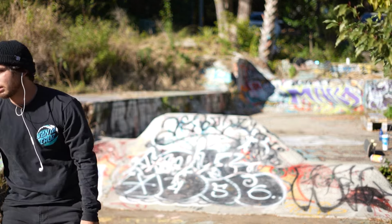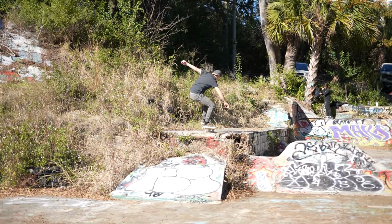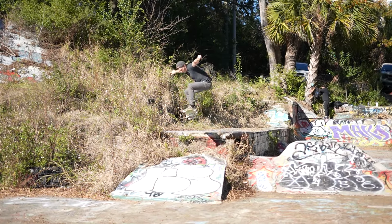And then you've got the Euro. It's pretty big, pretty scary, and pretty sketchy. It's all broken up to pieces. I was just happy to get an ollie up and an ollie down.